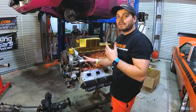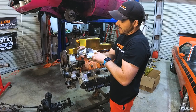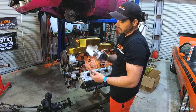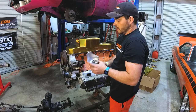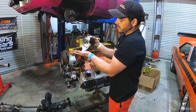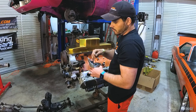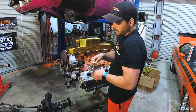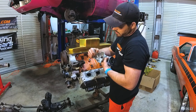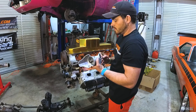In an A, B, and E body, you have a little bit of a different problem. There's a drain lip — it's got a valley so when it's sitting in the engine and you undo the filter, the oil can drain and roll off the end. That's what it was designed for. These came factory in Jeep Commanders and Grand Cherokees. It's too tight a tolerance — it'll actually sit super close if not touching the K-member in an A, B, and E body. So we'll have to mask up anywhere we don't want shavings, put masking tape over the machined surface and the threads, and cut straight across where this curvature is to remove that lip.